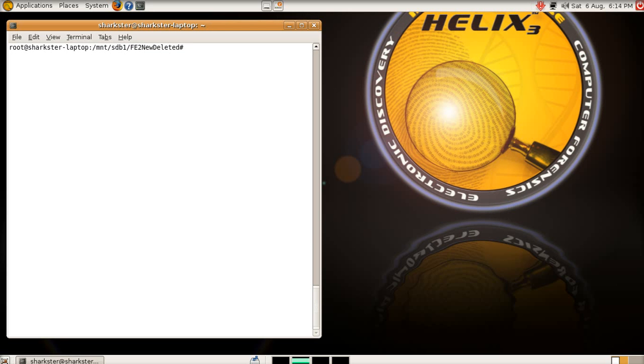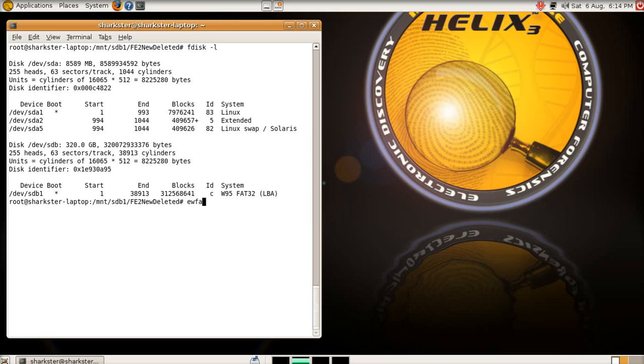Okay, so I've mounted my evidential hard drive that I'm going to place my evidence onto. Now if I run ewfacquire, if I bring up the list of disks again, you can either do an acquisition of a partition, because we've got partitions 1, 2 and 5, or you can do just the actual device itself, and that'll do every bit of that device from start to finish. So we're just going to do sda.